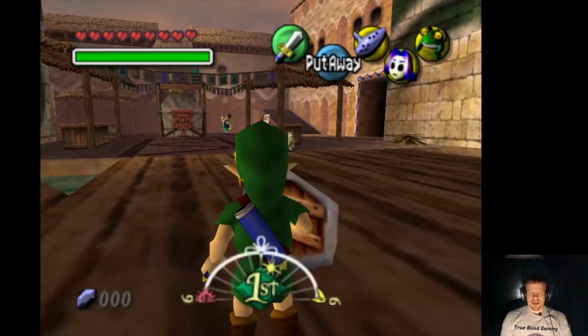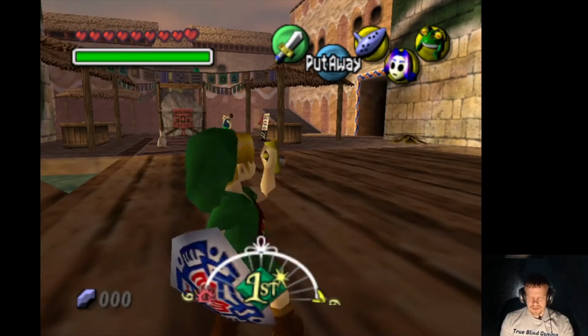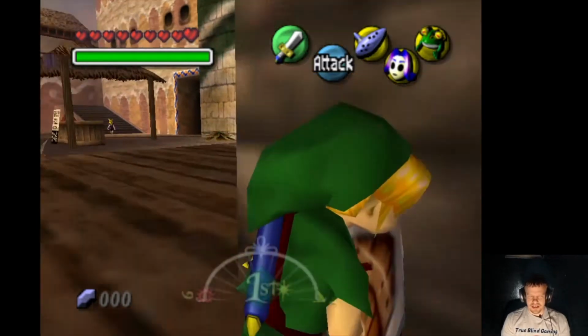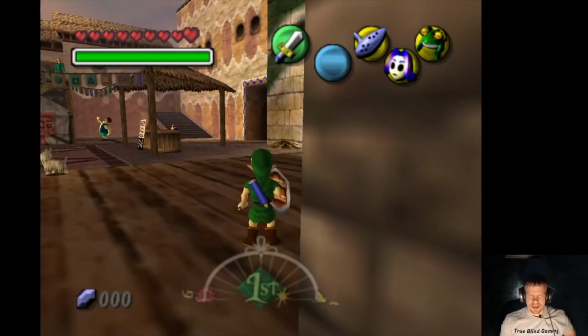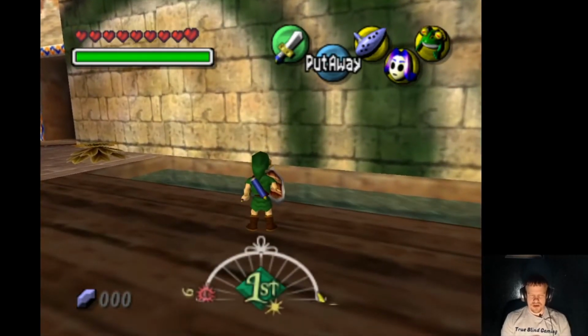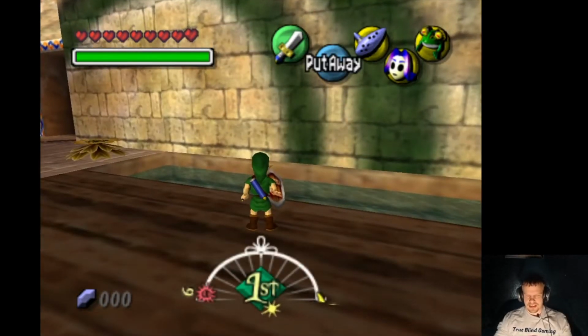And in this video, we are finally moving on to the next big area, which is Great Bay. So let's go ahead and create our save states here, and we can get going right away. There's some stuff we have to get before actually tackling the Pirate Fortress, but I want to get the Zora Mask and Owl Shadow before we actually start.